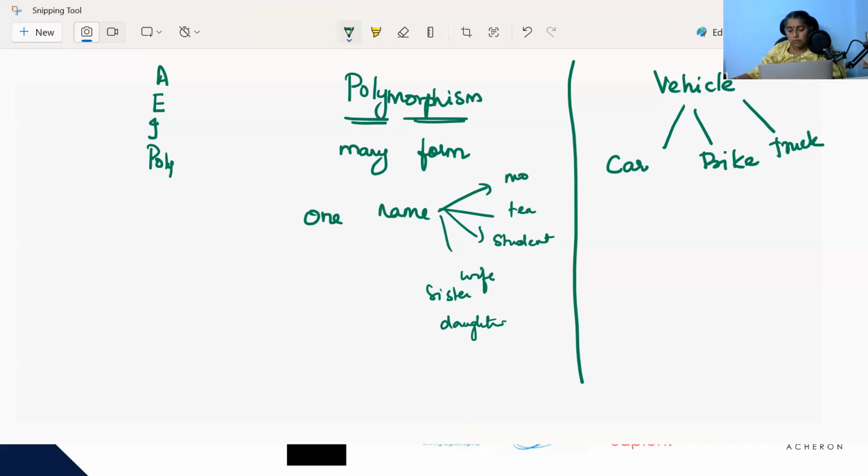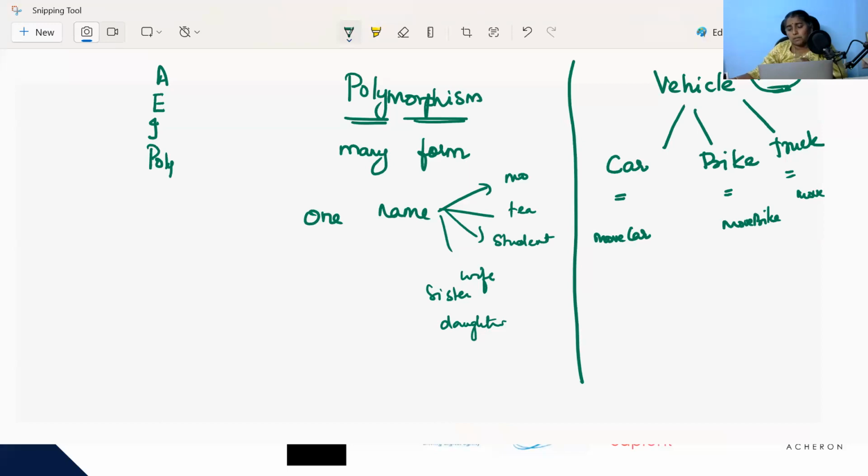Now what I want to do is find how actually a vehicle moves. So the functionality is move. If you talk about move, it is going to be different for car, different for bike, different for truck. Only one thing is common, that it is going to move. But the functionality varies for car, for bike, and for truck. What I can do is very simple. I can write move car, I can write move bike, and also I can use move truck.